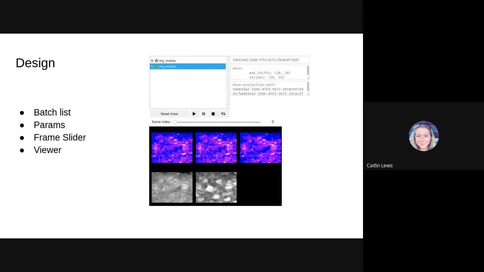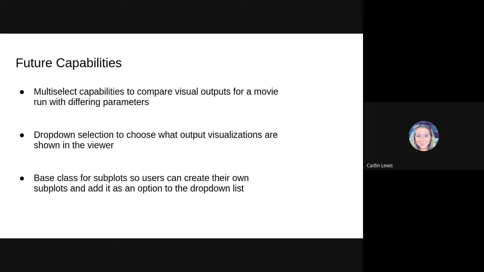CNMF will look largely the same, except for CNMF, you'll also have tab options. There are a lot more outputs for CNMF that you could visually be looking at, and having drop down menus, you can select for each grid plot what you want to be viewing. And the end goal is to potentially have a multi-select option so that you could select for each subplot in a grid plot what you want it to be looking at for an input item. So those are just some of the current capabilities.